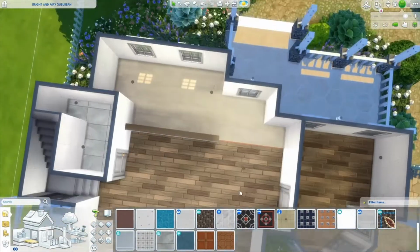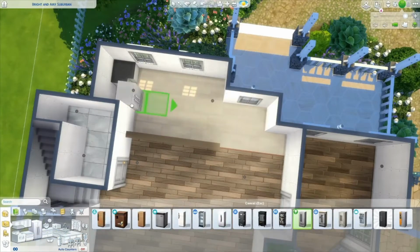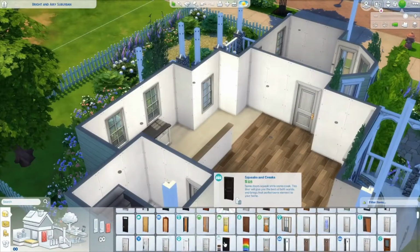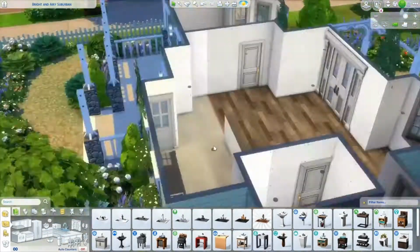So I skipped over the floor plan and the bathrooms, as I usually do, because I feel like those are both boring. Especially if I'm making a longer video, I'll skip over that. So I'm making the kitchen right now, which is small. I wanted to make an open floor plan, so I did the half wall.